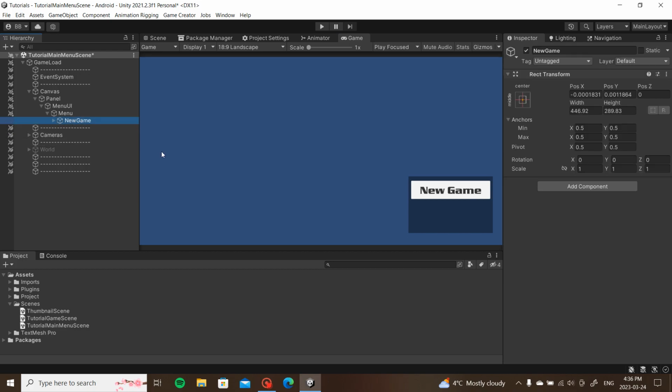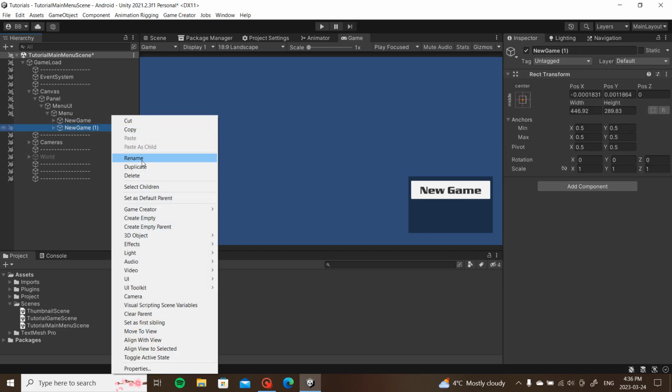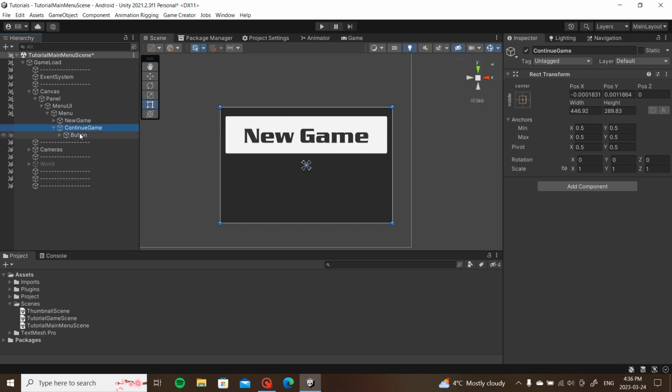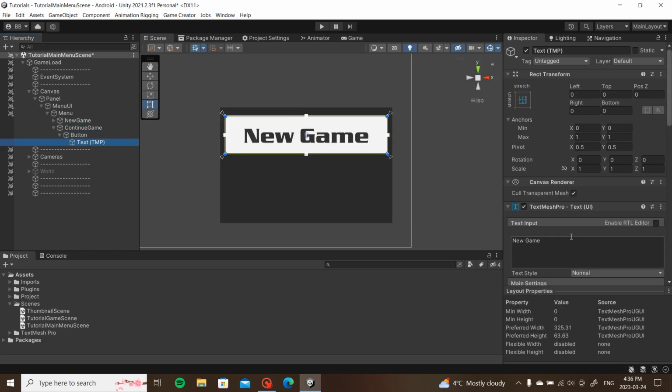I am going to duplicate new game, rename it to continue game, and then change that text to continue. I might just take the word game out of there completely.